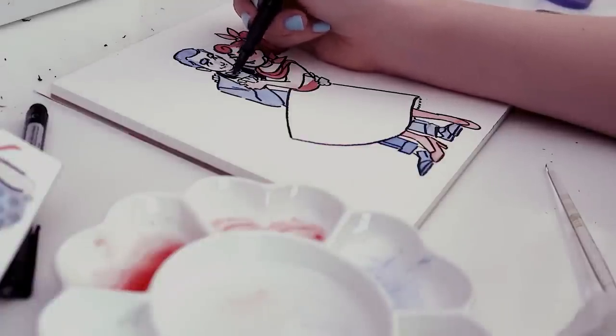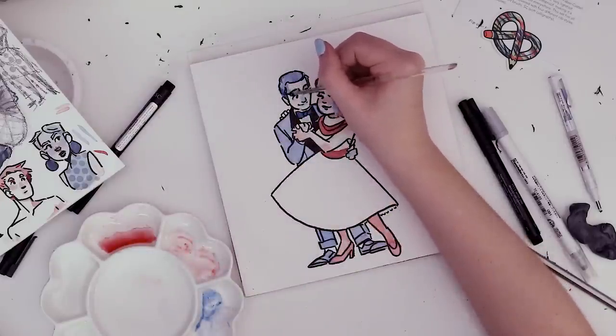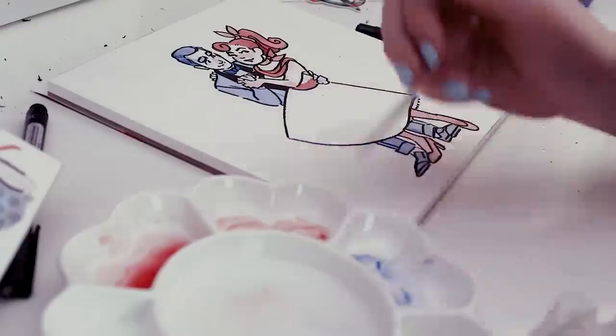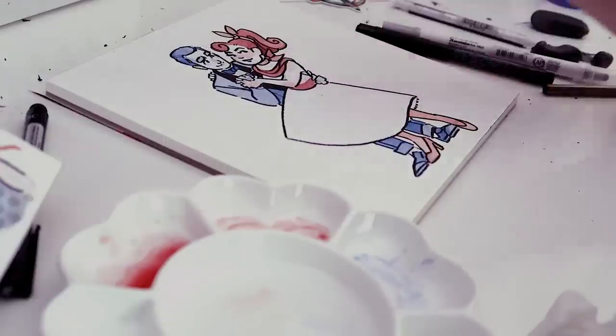I think that gives it a bit of a vintagey vibe. Maybe darken the bottom half of the hair so he doesn't look like such an old man. And then we could try and darken down here too. The only regret was adding a little shading to his temple. But other than that, it's looking pretty good.